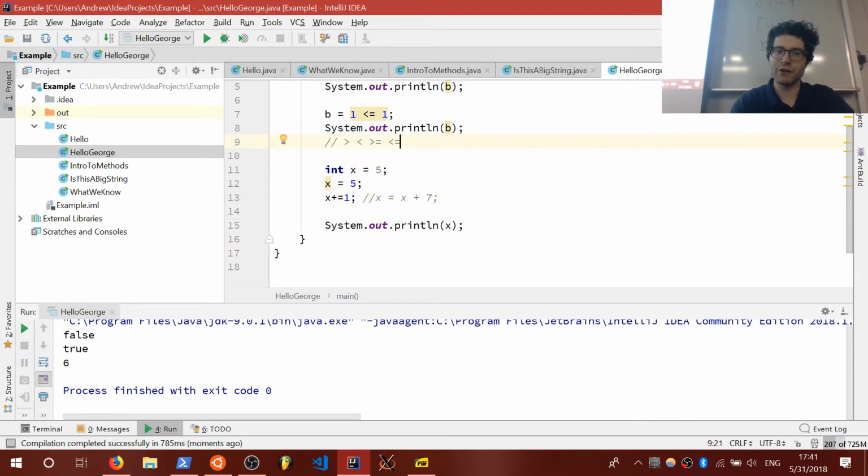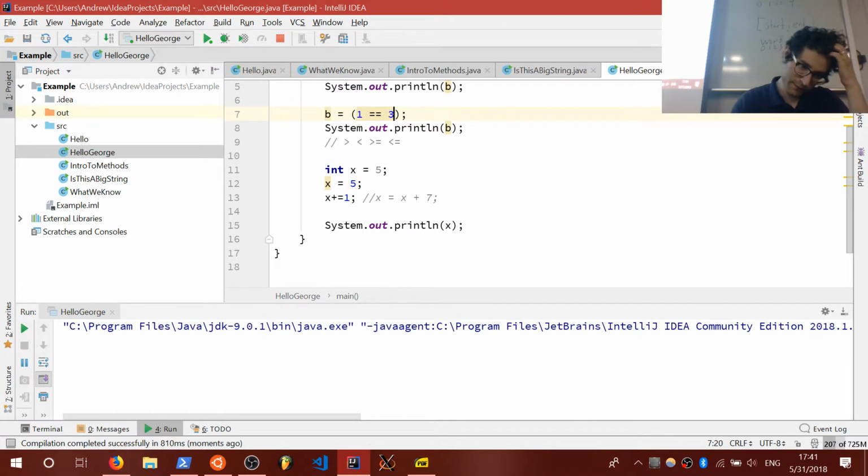To check if two things are equal, like over here we had less than, we use double equals, two equal signs, to see if two things are equal. Is 1 equal to 1? That should be true. Is 1 equal to 3? That is false.